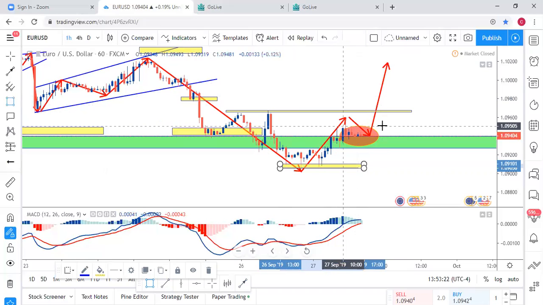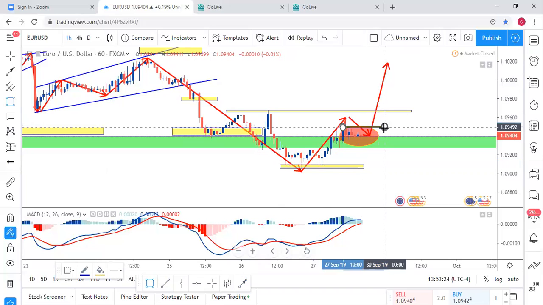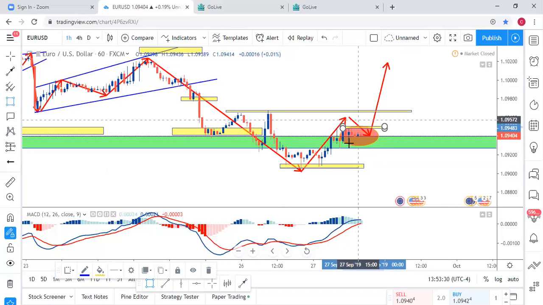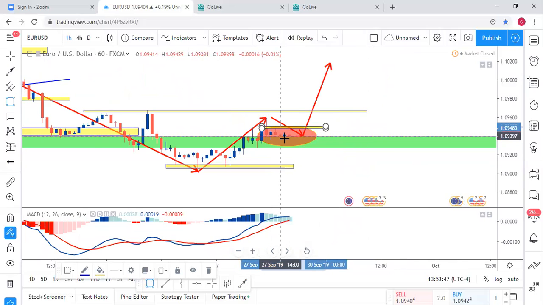But before setting an entry here, you must first see long wicks at the bottom of each candle after the market opens, pushing down in this general area, pulling back up and closing above this area, to determine that you're going to buy. Another thing you want to see is more blue candles than red candles in this support area. If you see more blue candles than red candles, while they also have long wicks at the bottom, then you know you can buy from this area.